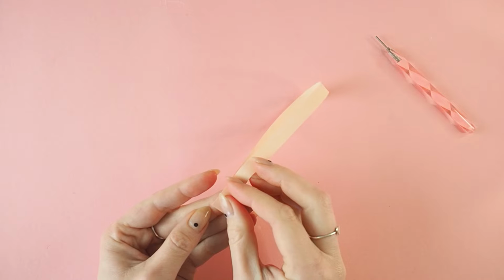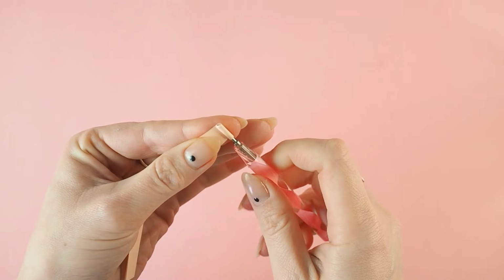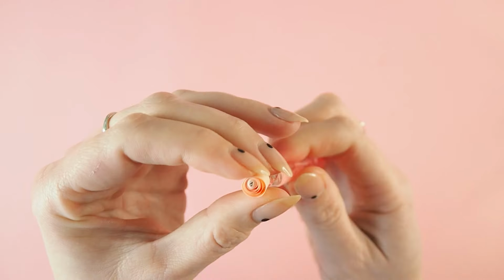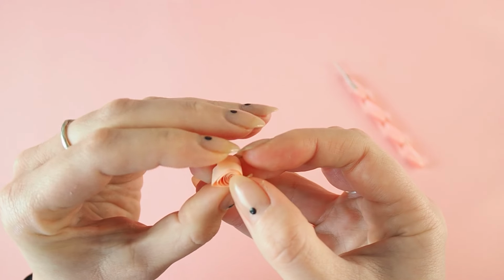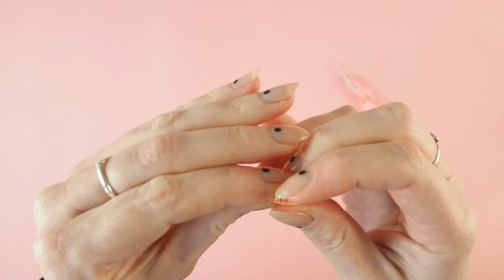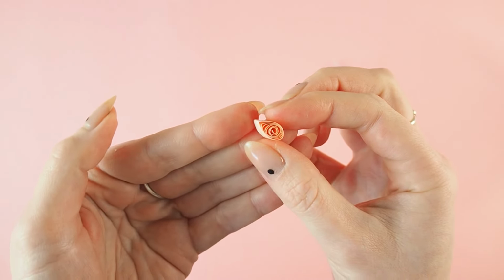and fold in half. Cut along the fold so you have 2 strips of paper. Slot the end of the strip into your quilling tool and roll into a coil. Allow the coil to unroll slightly and remove the tool. Pinch one end of the shape to create a point. Gently push on the opposite curved end to encourage your petal to open up slightly. Make 12 peach petals in total, 6 per flower.